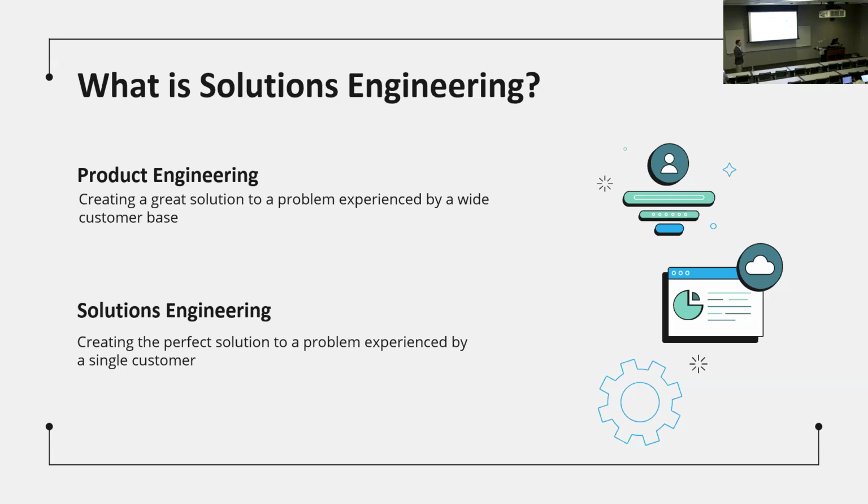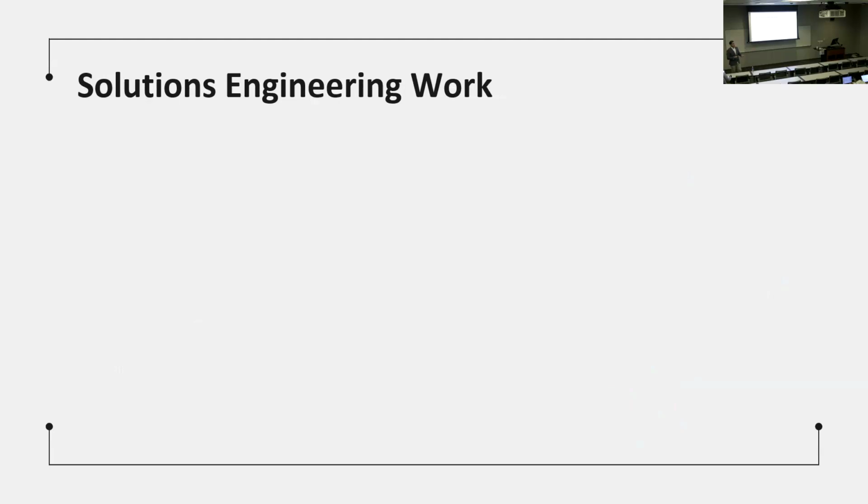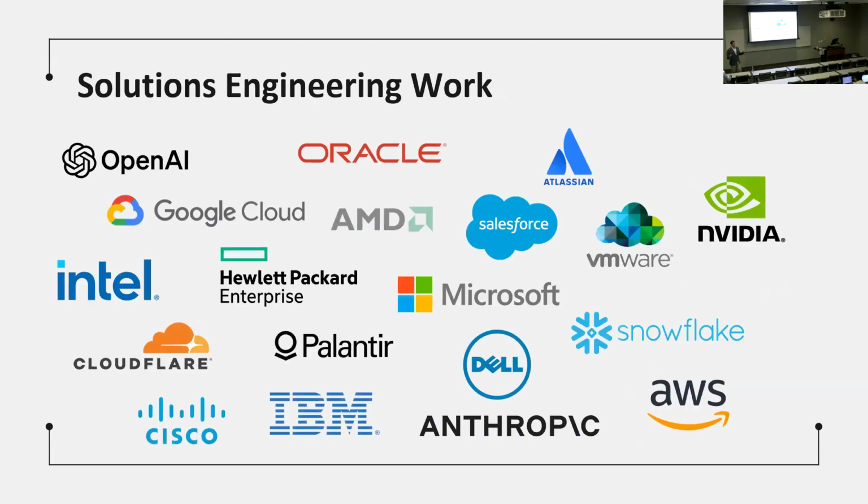So really, the way I want you to think of it is product engineers create a product that appeals to a mass audience, and solutions engineers use that product to solve problems for specific customers. Fair enough. So as a solutions engineer, there's tons of ways that this sort of philosophy applies. And there are tons of companies that hire solutions engineers to do this.